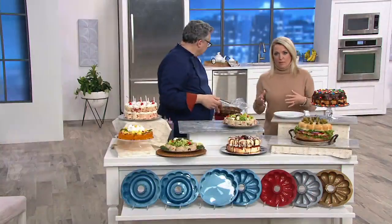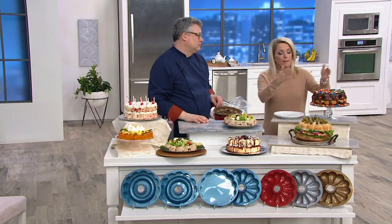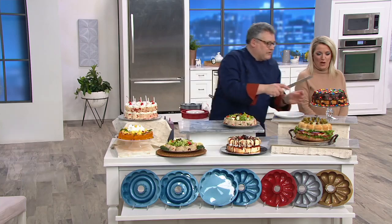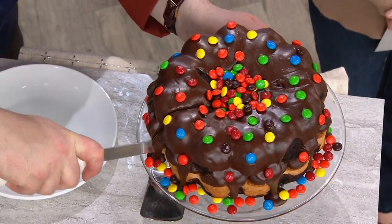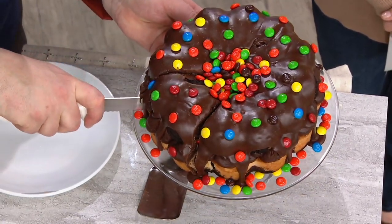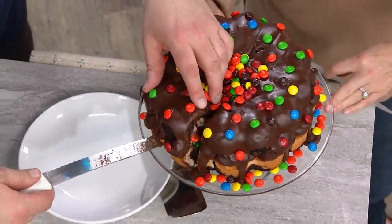Think about it — my sister is the baker in the family and she makes unbelievable birthday cakes for my nephews and my niece. But look at this — this is pretty impressive right here. And we're actually going to cut into that because there's a beautiful surprise inside. So I'm going to go ahead and cut down here. We just got your basic box mix, and then what we have done is we have dressed this up by stuffing it. And we're going to get a cascade here in a minute.